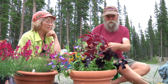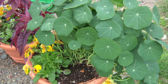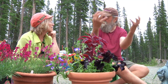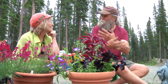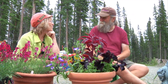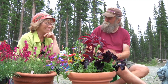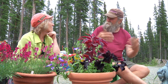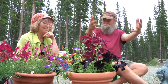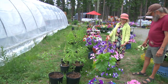And also when we want to find a visual effect, we build up, I guess, a catalog in our heads of the shape and the growth and what something looks like, so we can put it together and go, oh, I know what's going to happen there, and have it turn out that way, which is always nice. It makes it really good when we can do the right thing. And we do that sometimes when we're growing our vegetables as well. We know which ones are going to work together. Instead of putting the big tall ones in front, we put them at the back, so they don't shade out everything else.